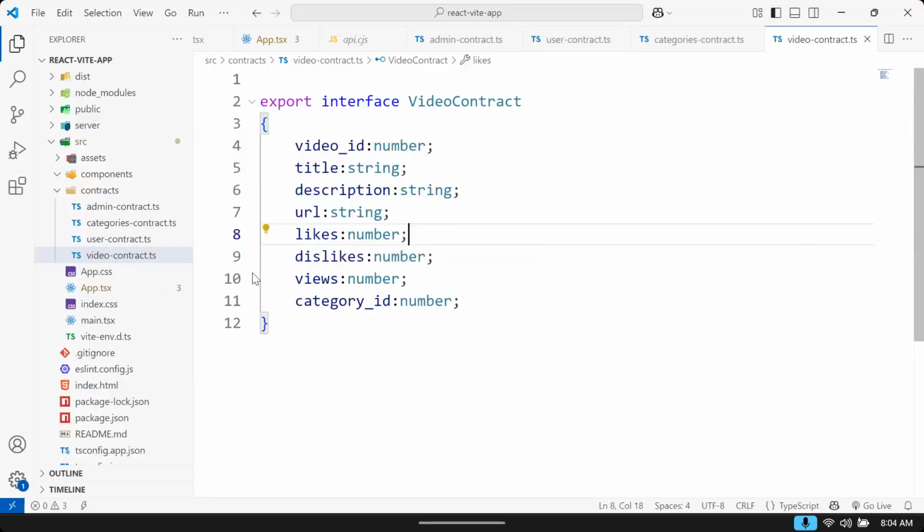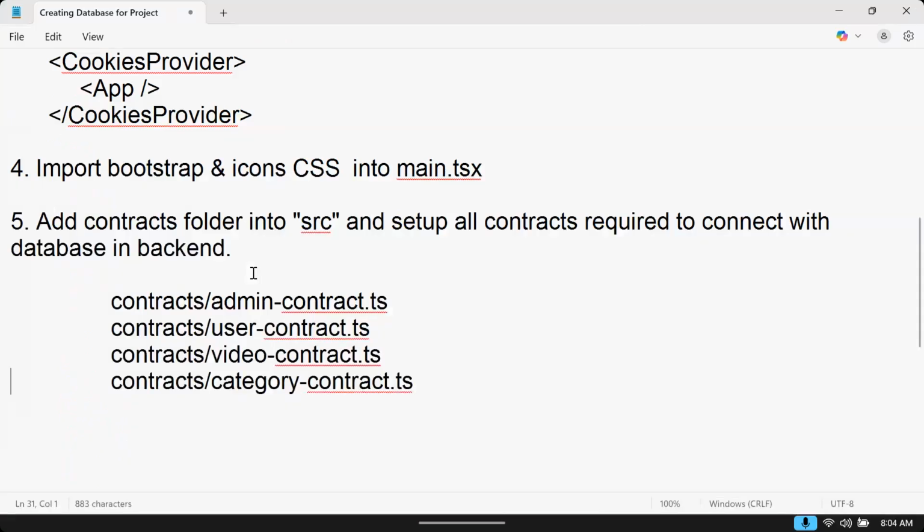Categories contract. These are the contracts required.